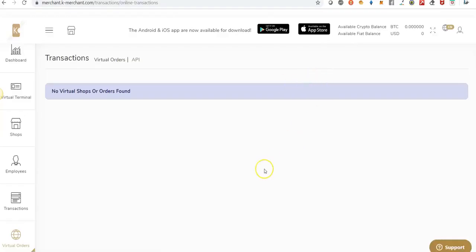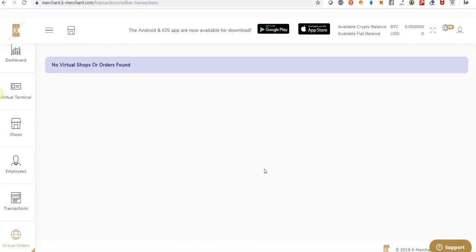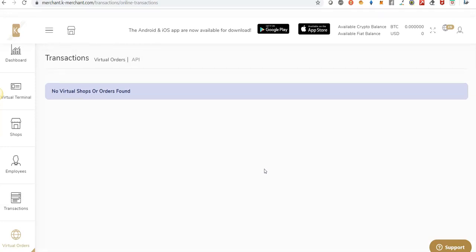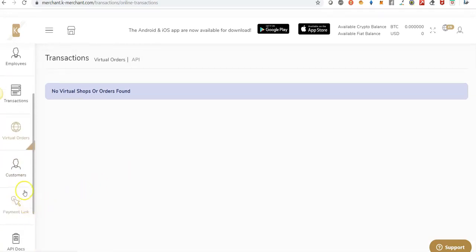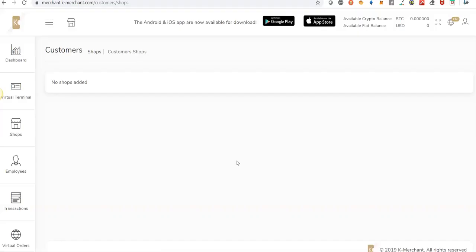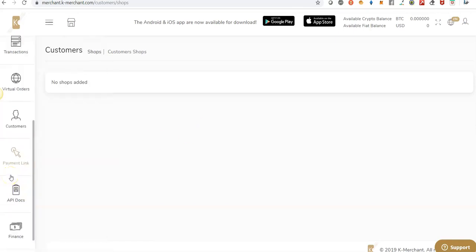The virtual orders is an area whereby you have the same transactions monitoring going on, but with your e-commerce stores. So if you have an e-commerce store alongside your bricks and mortar store, this is where it's all monitored. Customers, straightforward enough, is where you can assess customers' details. Once you've got shops added, you can take details of customers if you wish and if they wish. And you can keep track of customers here, build out lists of customers, etc., for your future purposes in marketing, maybe something like that.